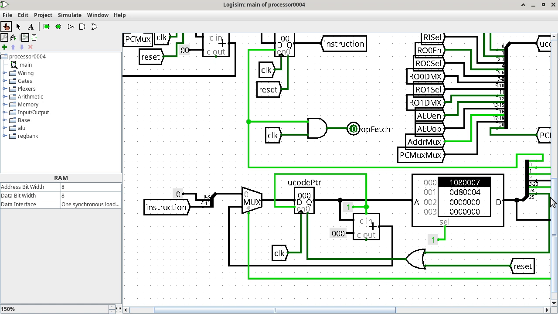Okay, so fetch. Okay, I got my mouse pointer dot here. So we got fetch, increment microcode pointer, increment the program counter, decode. Now we are ready to execute. One quick and easy way to tell that you are in the execute phase of an instruction cycle is simply to compare the content of the instruction register with the content of the microcode pointer. If the two digits of the instruction register are the same as the two digits of the microcode pointer, and the rightmost digit is a 0, that means you are in the execution phase of the instruction cycle. So that's a very visual way to tell, am I executing the instruction?